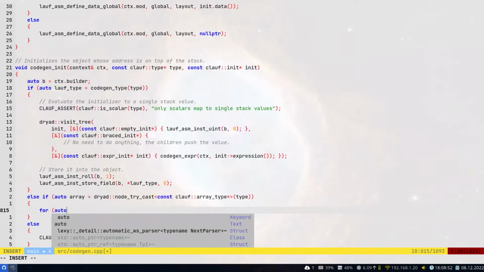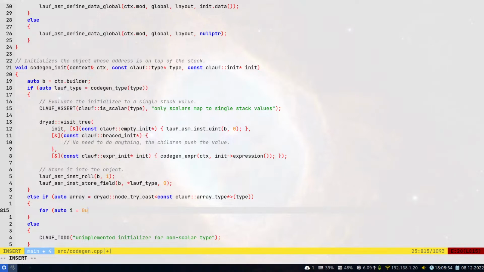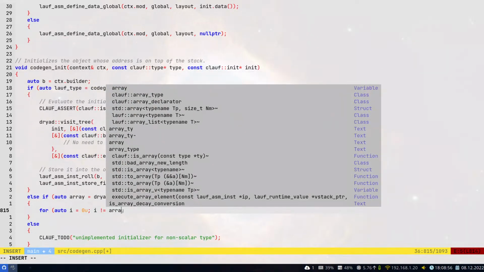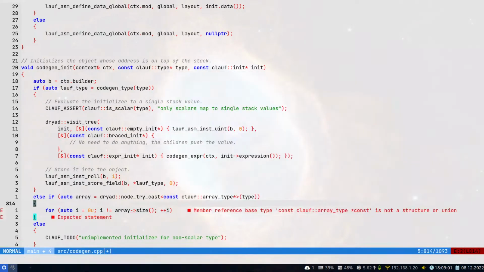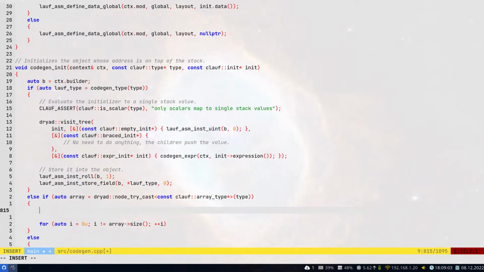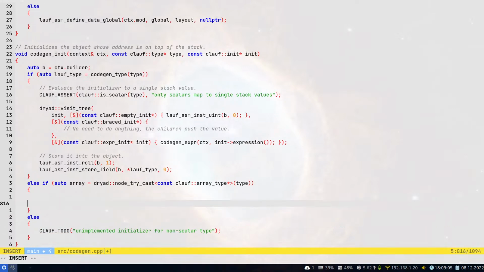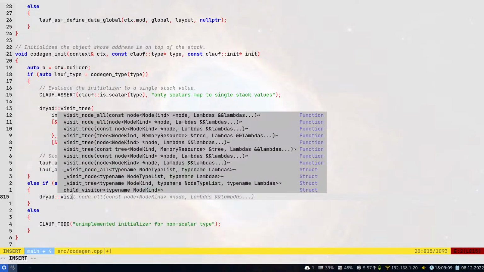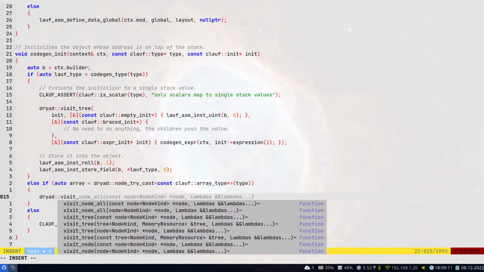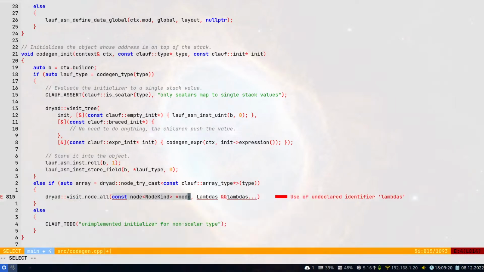So I not equals array size. Yes, this is our first step. Actually, we need to again visit the tree. Let's do it like so.